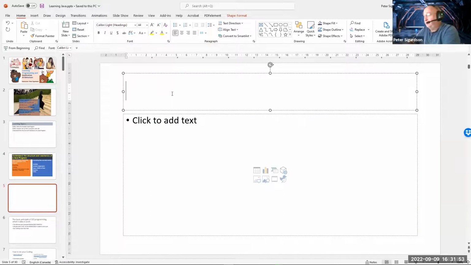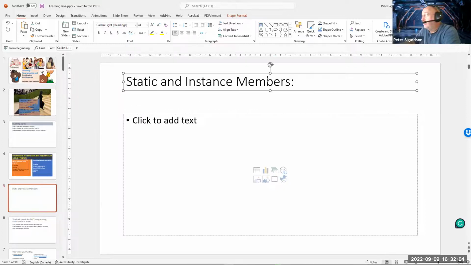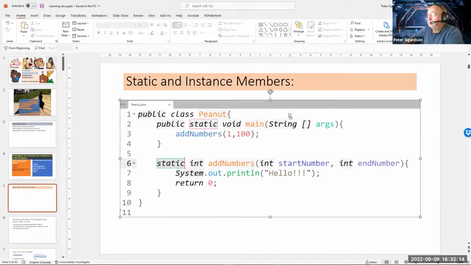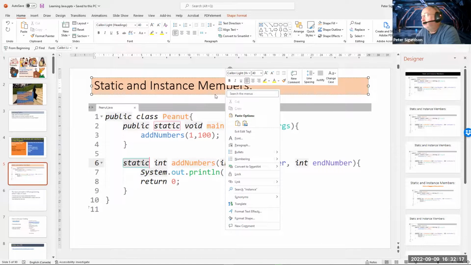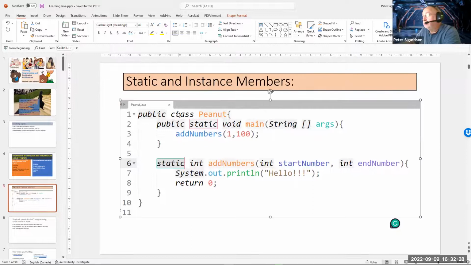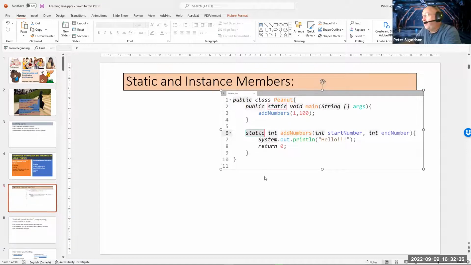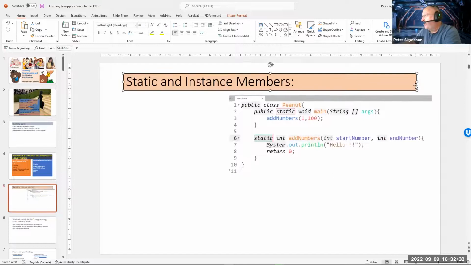So static and instance members. One of the things that we found out now is Java works with classes and we create objects from classes, right?